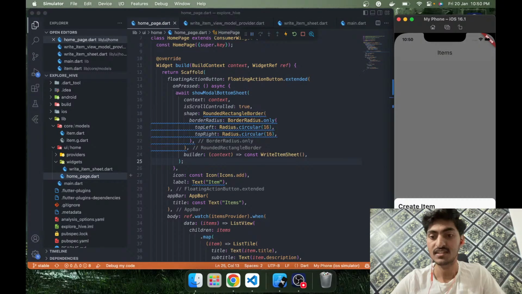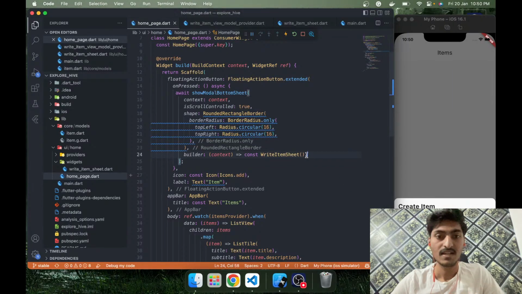Now you can see it has some border radius at the corner.